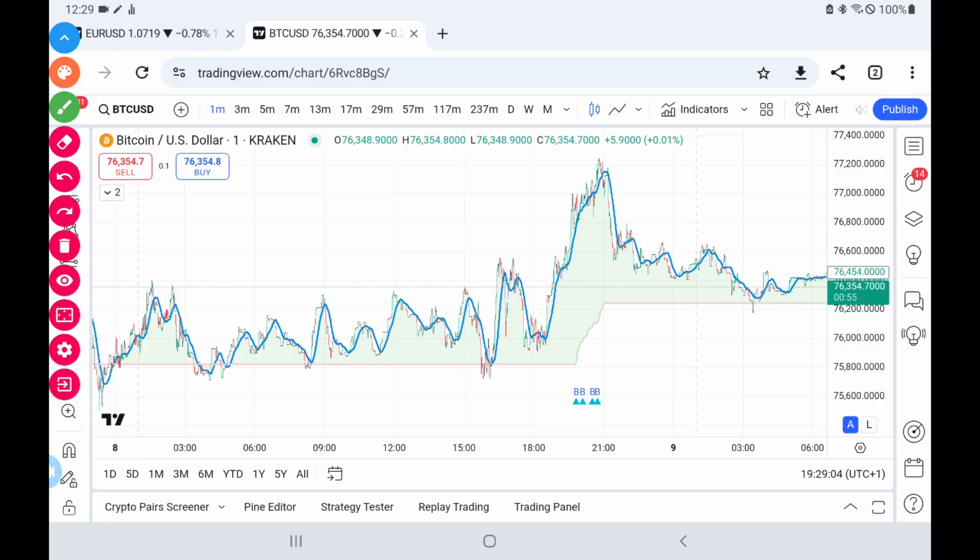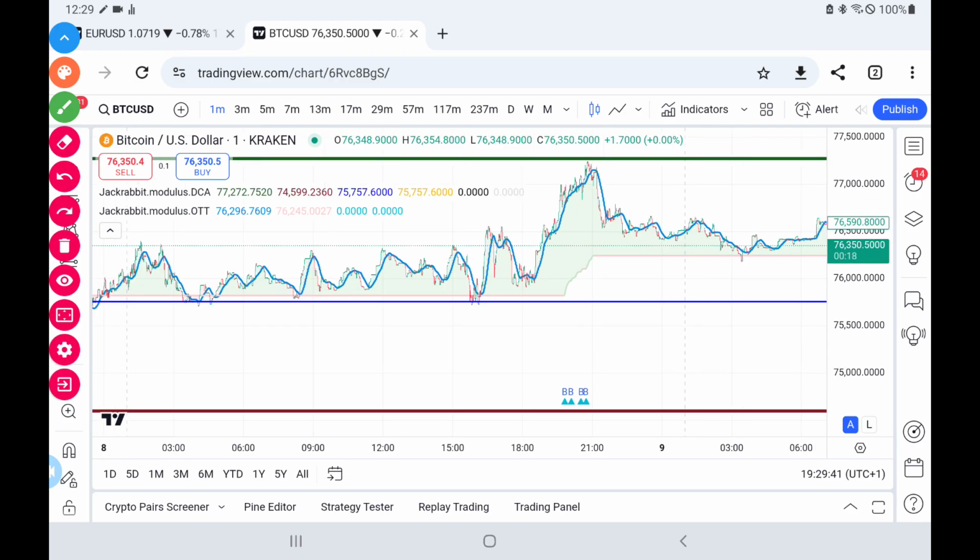Now we have the typical buy and sell markers that we're used to seeing that Jackrabbit TV produces. So it's just a very simple step to plug it into any framework you have. And for the purposes of this demonstration, we're going to keep it very simple with a very simple straight DCA. No other additional indicators, and you are going to be quite surprised at just how well it does. This is a wonderful little strategy.